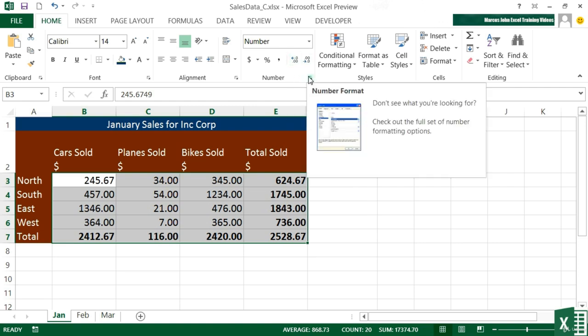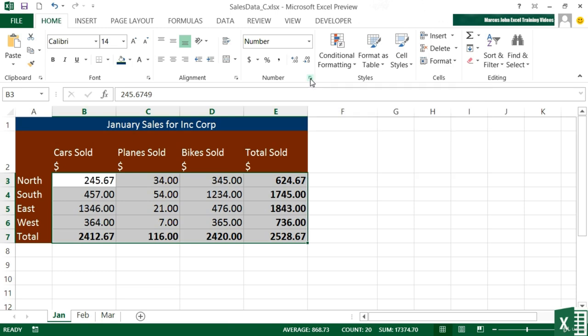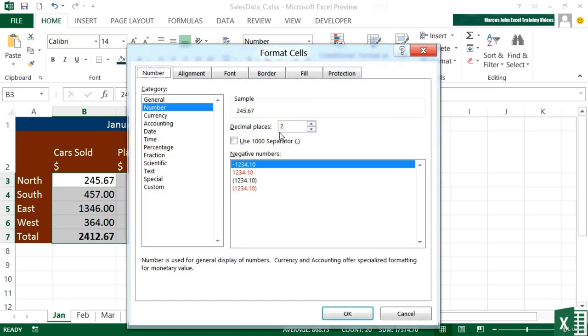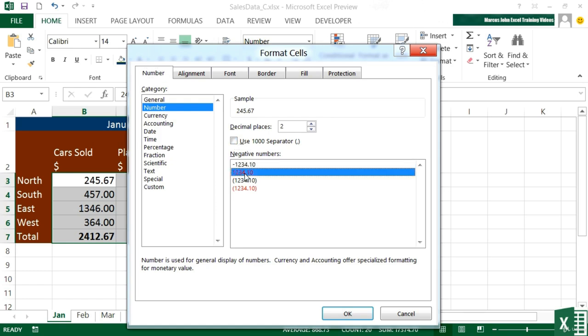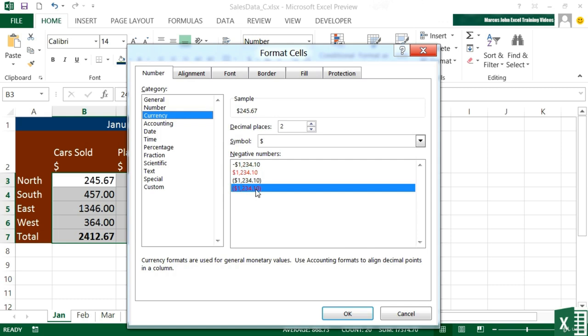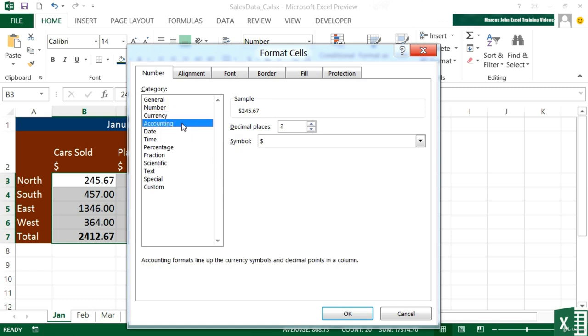Or we can click this little option here, which will open up a number format dialog box. We can choose to add in the separator at the 1000 and the million. We can tell it how to deal with negative numbers. So we could say we'll just display them in red, but without a minus sign. Leave them in black, put brackets around them. Or display them in red and put brackets around them. So you've got that little bit more control than you have from just choosing the option from the drop-down. The same with currency. We've got control over the negativeness. Accounting, control over the symbol and the decimal places. So that's in the extra pop-out dialog box.